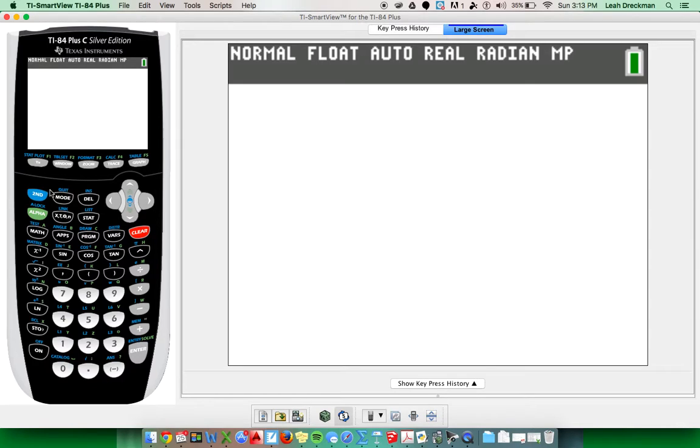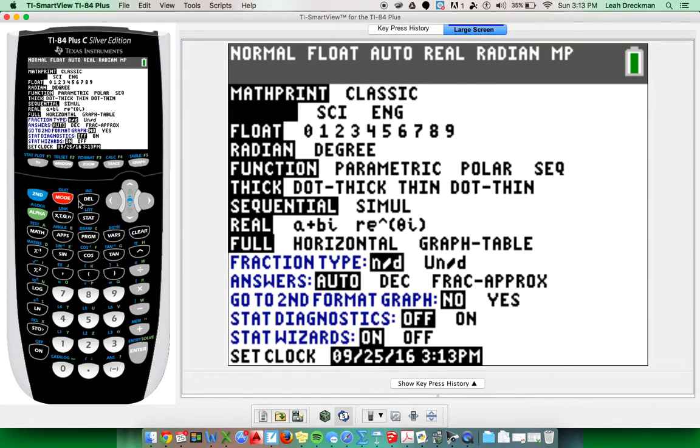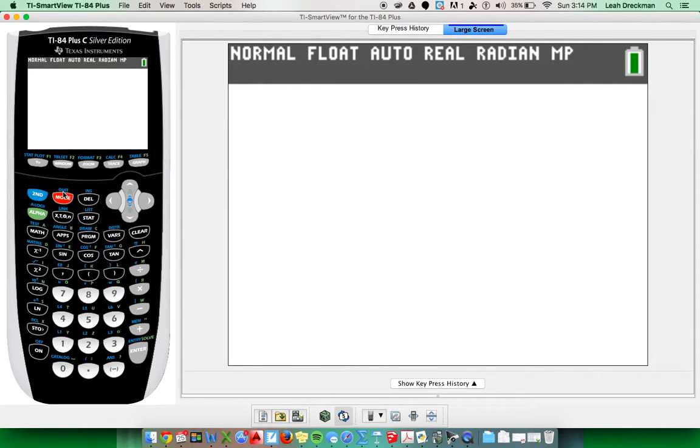Alright, now, sometimes when you get into the calculator, it has a screen that's on. For instance, this screen might show up here. If you want to clear your screen, or if you don't want to see this and you want to go back to the home screen, you just push second, and then anything in blue here, when you push that second key, can now be accessed. So above the mode button, it says quit. So we're going to push the second key and then that button, and that will actually quit us out of any application that's running.